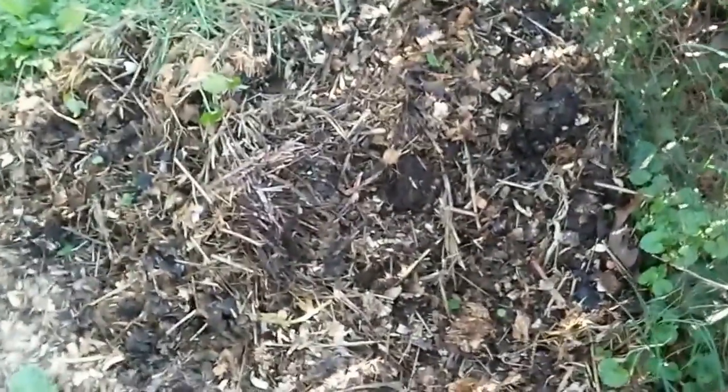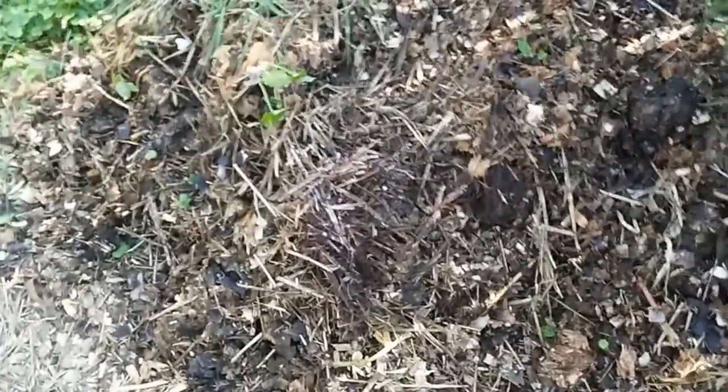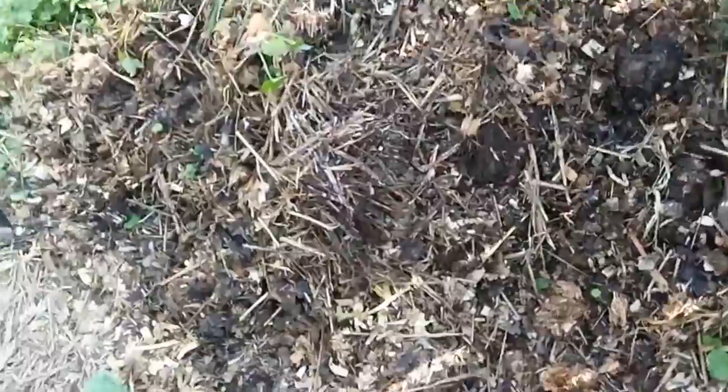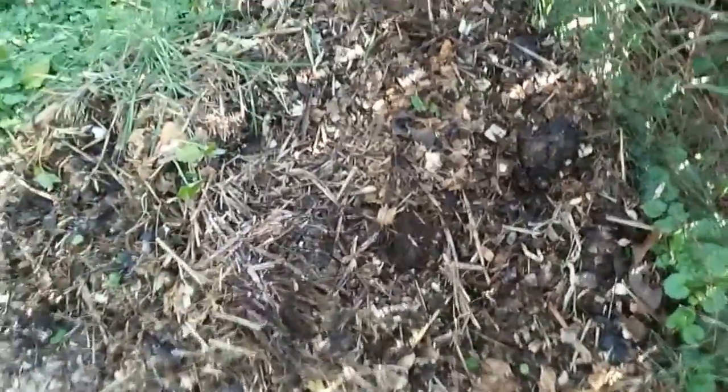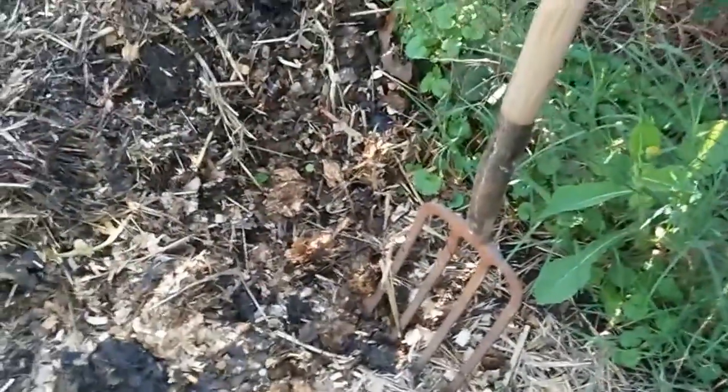So I'm getting there, and when I felt this pile, you know, it's pretty hot. So you want to be careful, especially when you're flipping in the middle. You definitely don't want to flip this with your hands. You want to flip it with a pitchfork, like the one I have here. That's really the most efficient tool.